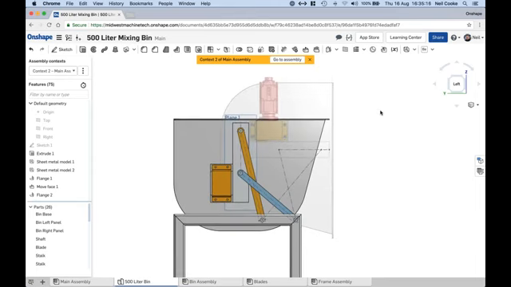But let's have a look at one or two more things which I use quite often to build more complex mechanisms. And one which is a very popular thing is creating cams. Now, of course, the idea behind a cam is that it drives a follower, and in every situation, the position of the follower is what is important. The shape of the cam, not so much. Obviously, it's got to fit within a certain envelope, but it's the follower which is important. Okay, now there is no built-in function to do this in Onshape to create cams.